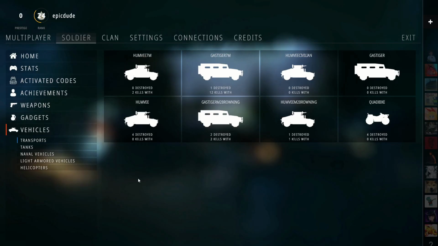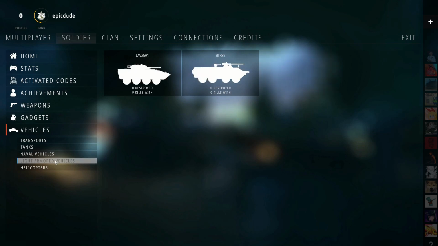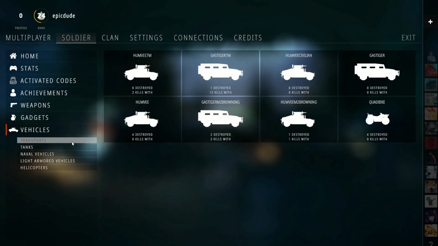So first things first, I want to break down each different type of vehicle in the game. You've got your transport vehicles, armed and unarmed. You've got tanks. You've got naval vehicles. You've got light armored vehicles. And you've got helicopters. First, we're going to start working our way down the list.